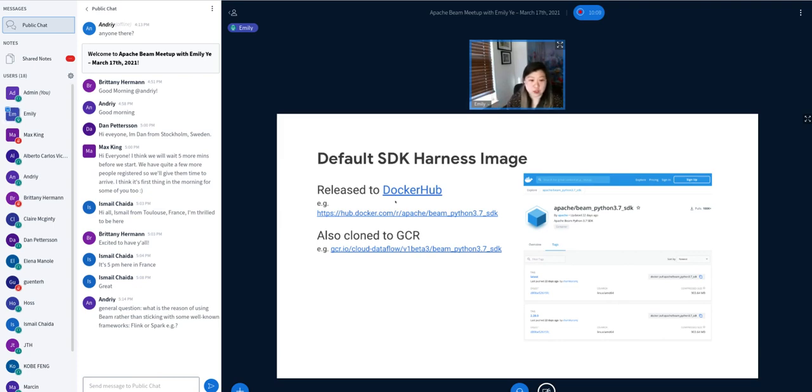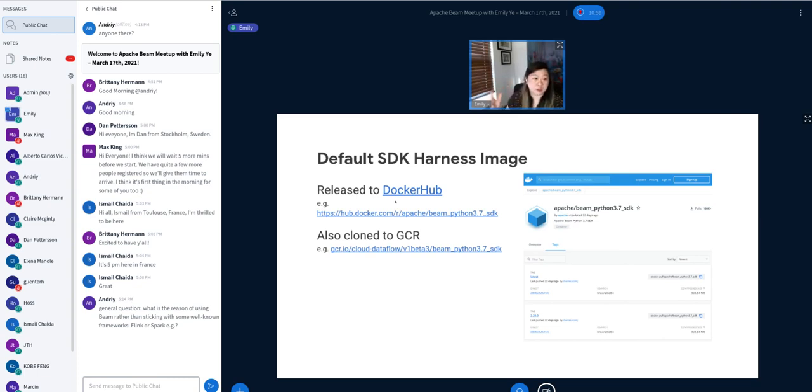And so these images contain basic requirements, which is basically the SDK and the dependencies of the base SDK. And sometimes it includes a little bit more. For example, for the Python images, we actually include TensorFlow because that's such a common library, and rather than having you download a very large library on the fly, we just package it in, but it is locked to a specific version. And so you can understand why with remote runners, we have limited ways to configure more dependencies.